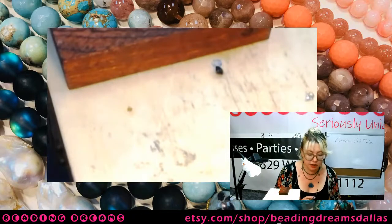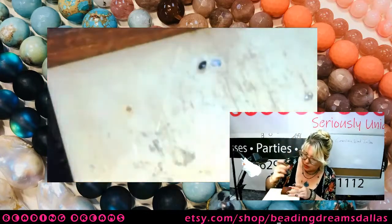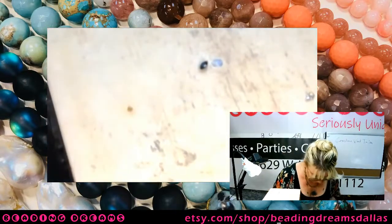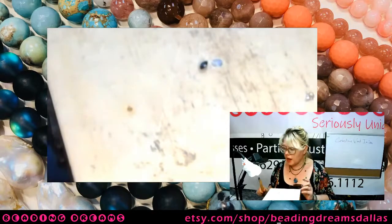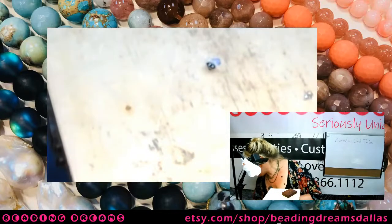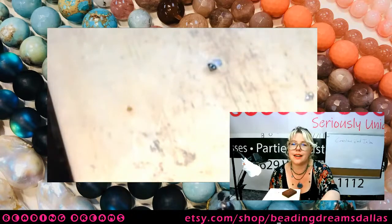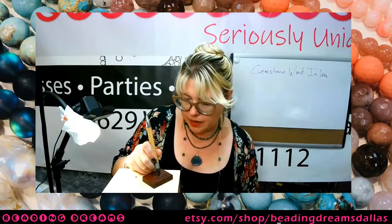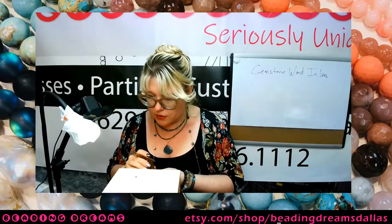And so this takes us back to what we were talking about on a previous tutorial, I don't quite remember when, about calibrated stones. Calibrated stones means that you are literally paying for stones that are precisely cut to be exactly the millimeter size that they say that they are. And that may seem really weird that you have to pay extra for the stone to be the size that it says it is, but okay, that one maybe will fit in there. Cool. But it really is a thing.